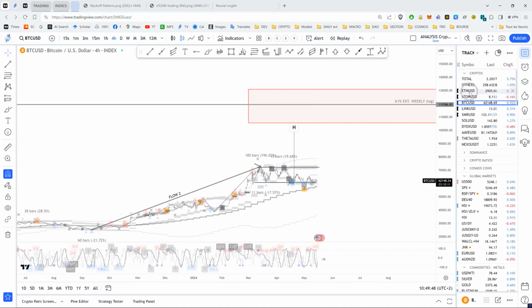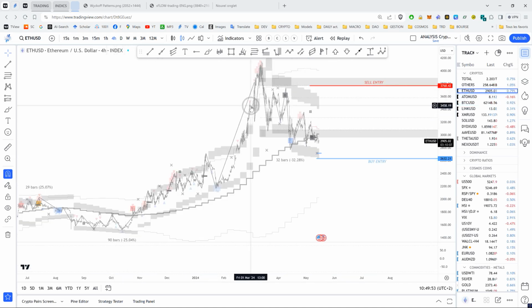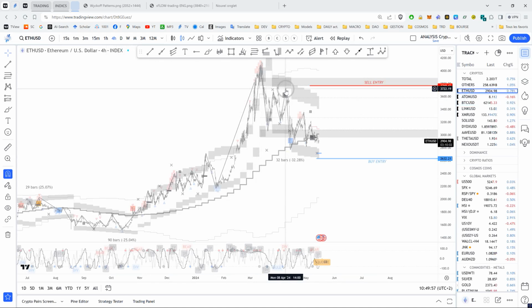When it comes to Ethereum, the picture is slightly different. Same story in here. We got the second flow, pretty wild to the upside, pretty extended. We had the following third range boundary, so same story. You have profit taken in here. You're out of the flow, you're taking your nice gains and moving on.